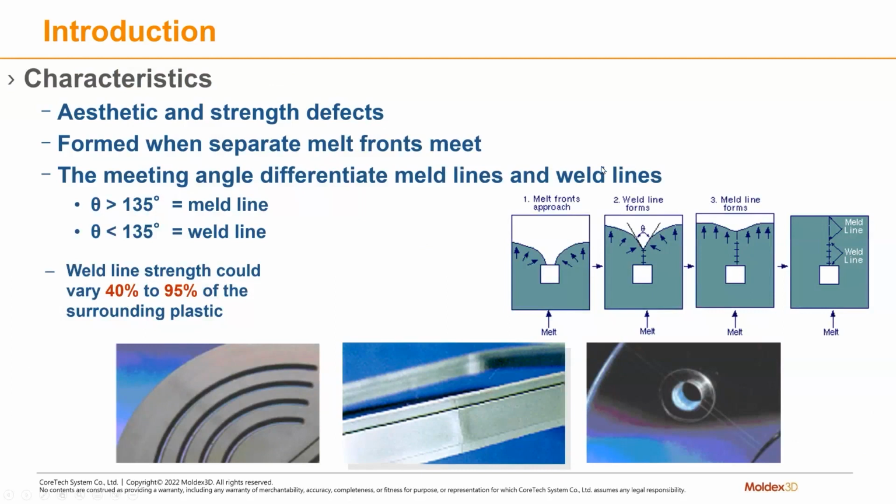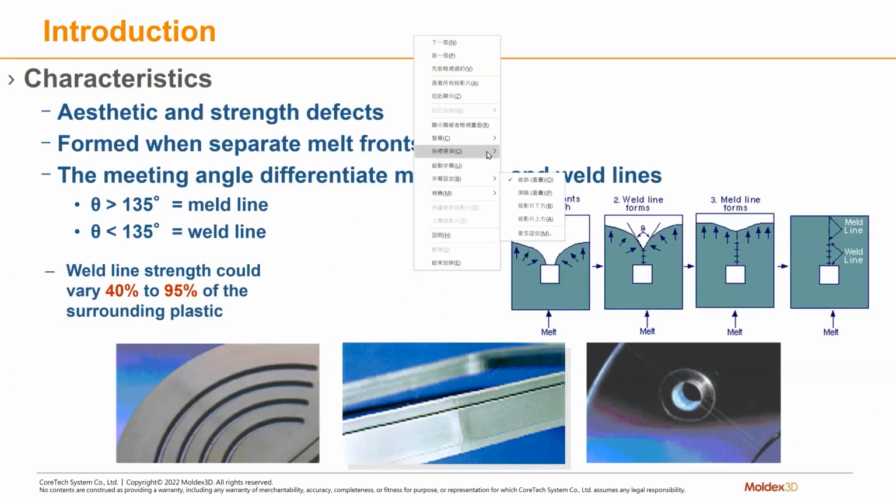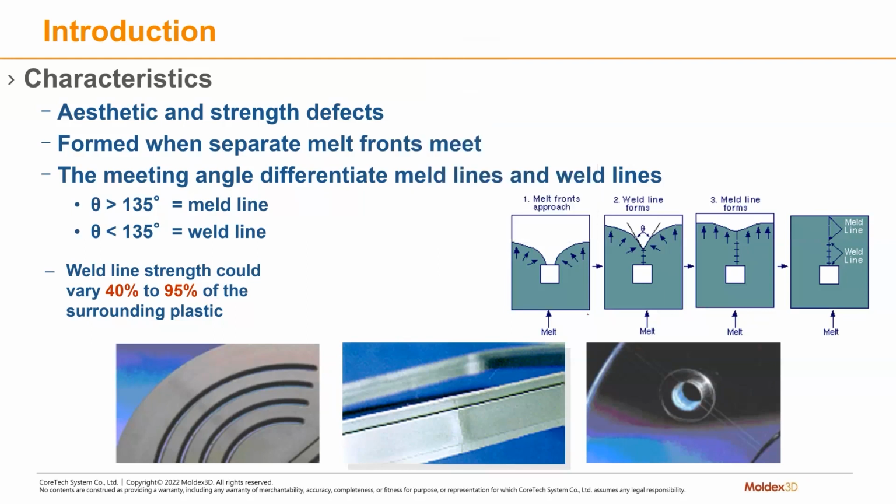Okay, so let's take a look at the picture on the right side. Maybe we can use some tool to help us. So this is a rectangular geometry with a smaller rectangular hole in the middle of the geometry. When the polymer is injected from the melt inlet here, at the beginning the melt is flowing smoothly here, so we only have single smooth melt from here. Sorry for the ugly drawing skills.